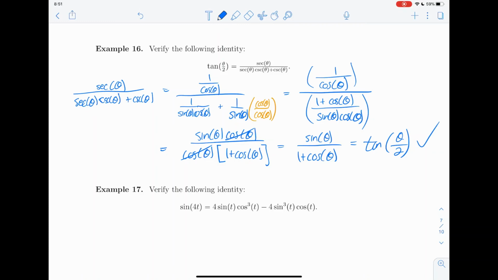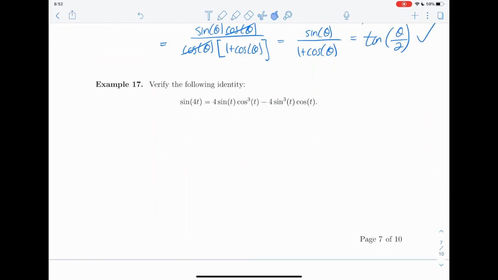Let's end off section 5.3 here with one last trig identity. And that trig identity is going to be, well, so we looked at sine of 3 theta before. So let's see if we can't do better. Let's try, say, sine of 4t. There's actually a lot of ways to proceed to try to assert that this identity exists. So again, if you want to pause and take a crack at this, I encourage you to do so, because there's a lot of ways to get there, and your way might differ from mine, but it might even be a better version.